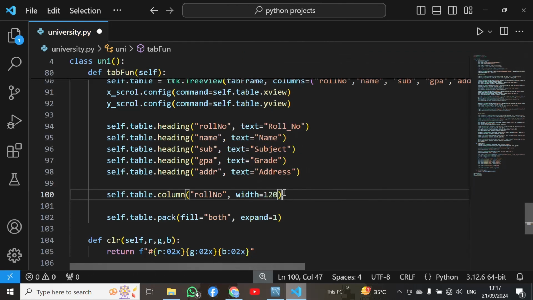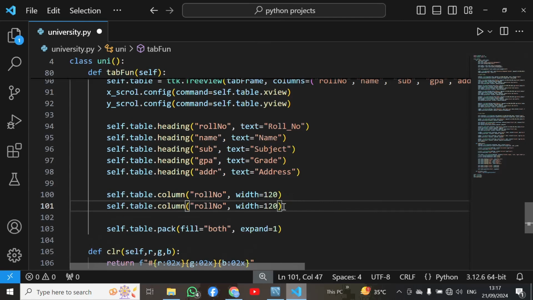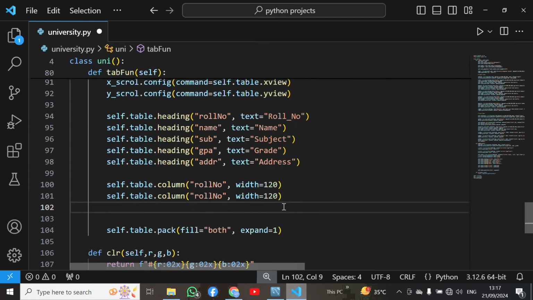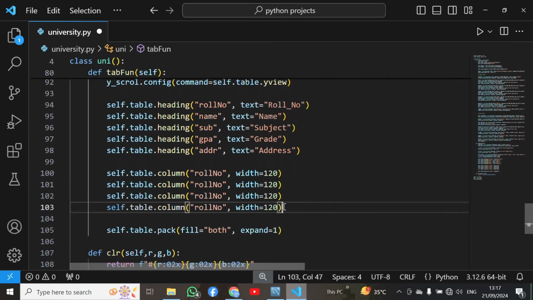I will copy this same method and paste it here, also on the next line, and then again in the next line. So these are 5 and these are 4.